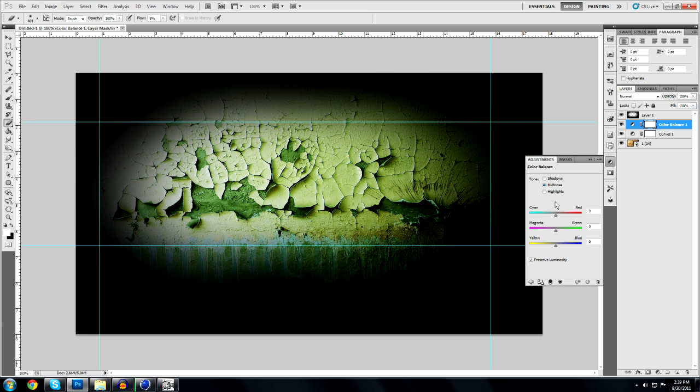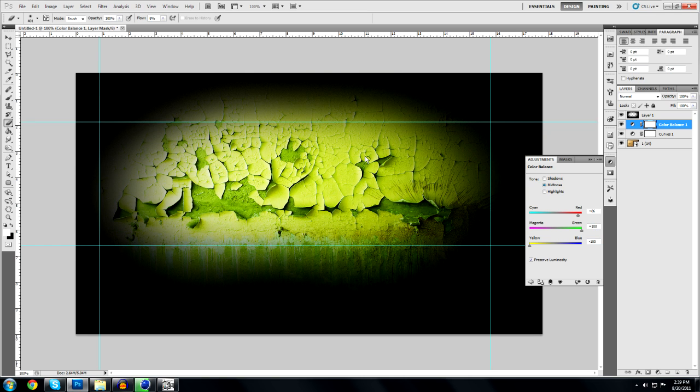Now, this doesn't play a big effect on your texture, but if you want to get a certain color out there, you can drag certain things so you can have specifically that color. So let's say I want to have green, red, and blue. It doesn't look that much different, but if you drag it over towards the yellow, see how it's more of a lime effect?